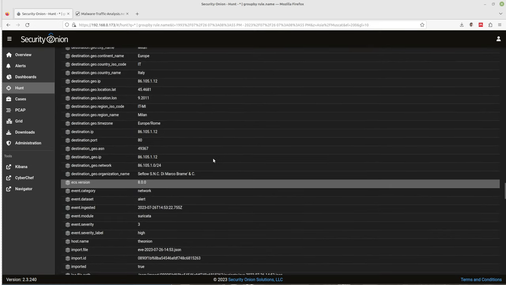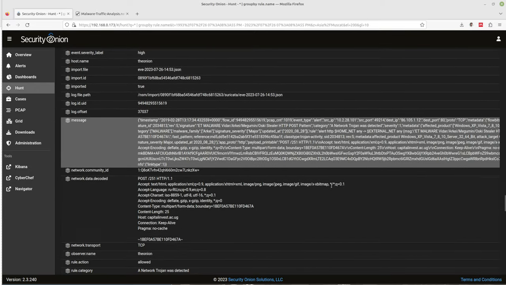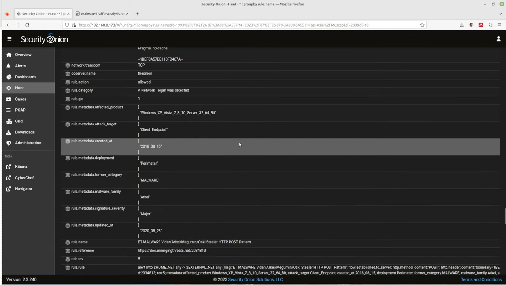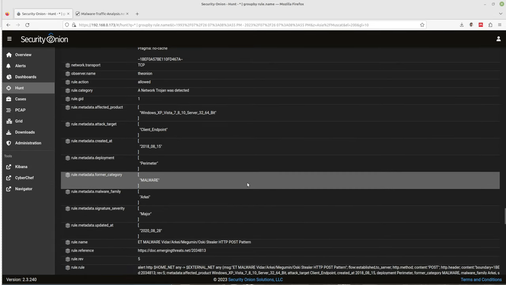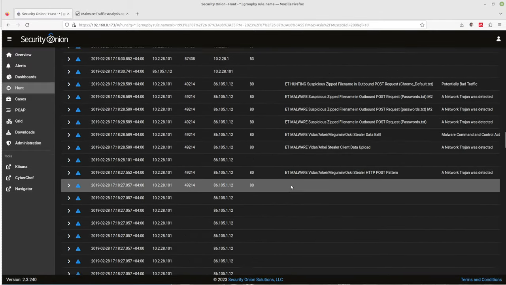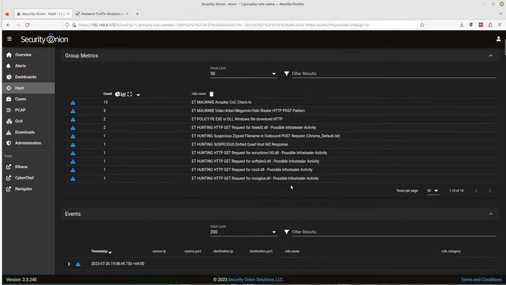Which is great information on this. You can see where it's coming from, where it's going to, what time it happened, what it was, the post message here, HTTP, whatever might be related to it. So we got Windows XP, Vista, etc. There is a lot of information here. So whatever you want to recover, you can go through and recover. It just depends on what you're supposed to recover or what you're looking for. And based on that, you'll want to go through and try to pull that information out.